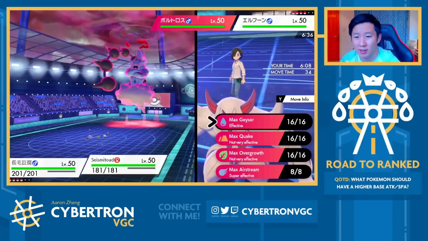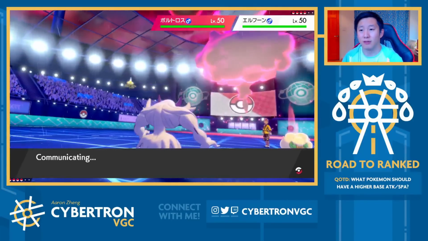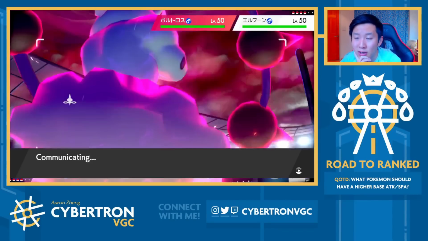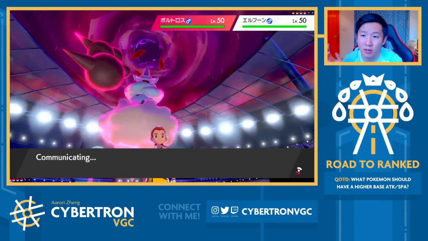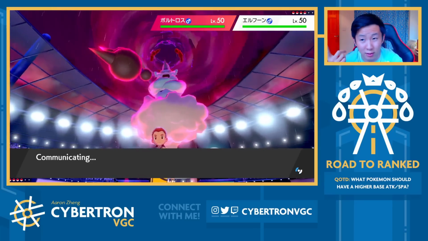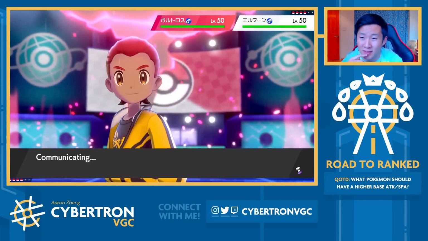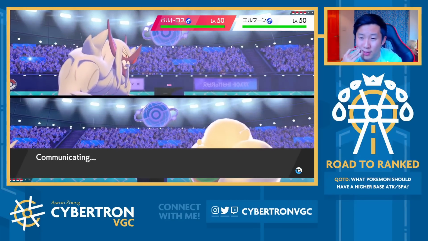We Dynamax the Seismitoad, and then we just Max Geyser into Thundurus. Geyser should be a 2-hit KO onto Thundurus, and even if you Airstream here, we should still outpace you going into the next turn. Then what we'll have done is set up a late game where we'll have Light Screen up, we'll have Incineroar and Kyogre. Unfortunately, Kyogre won't have its Assault Vest, so that's kind of a downside. If we had AV, Kyogre handled this late game so well.